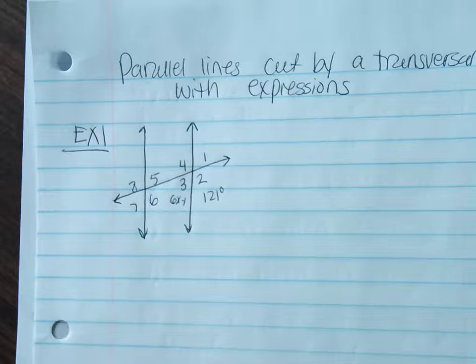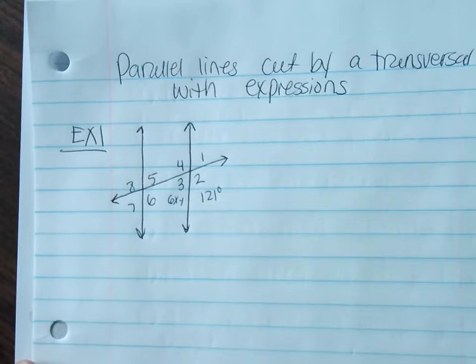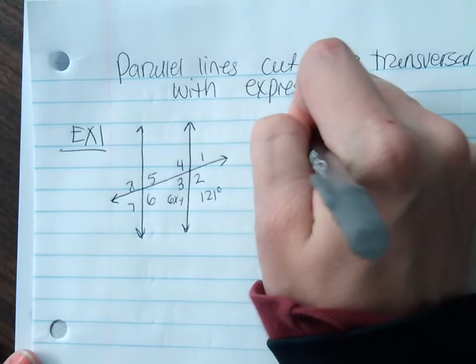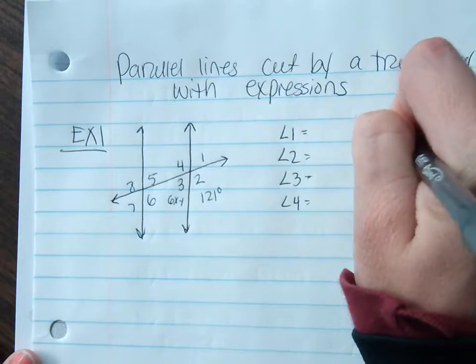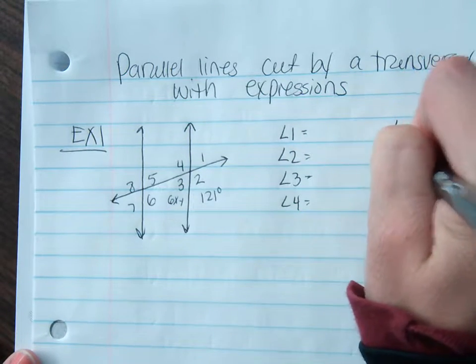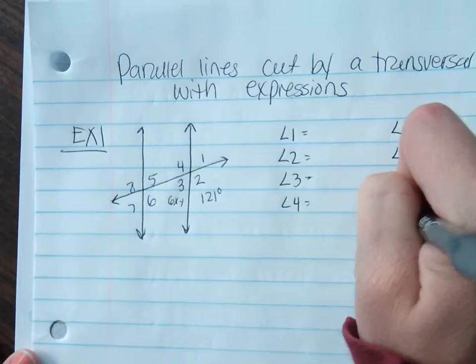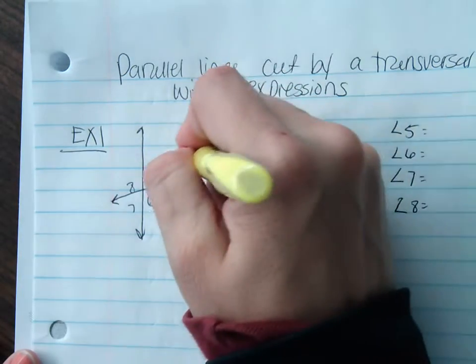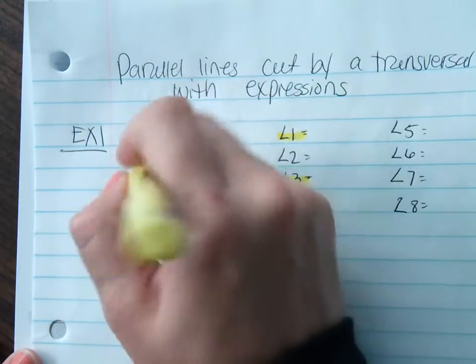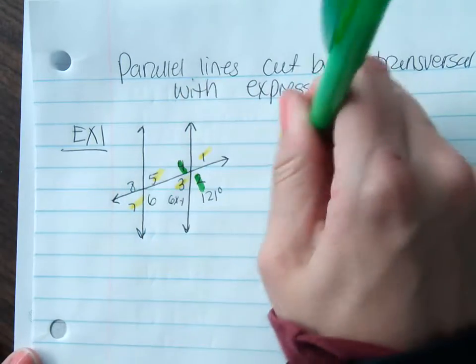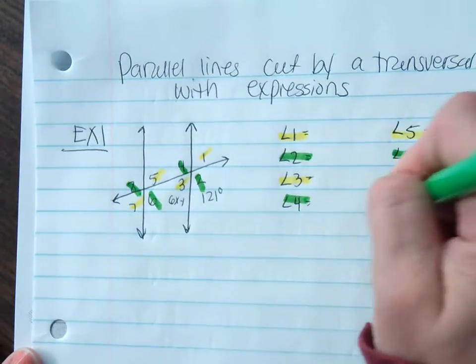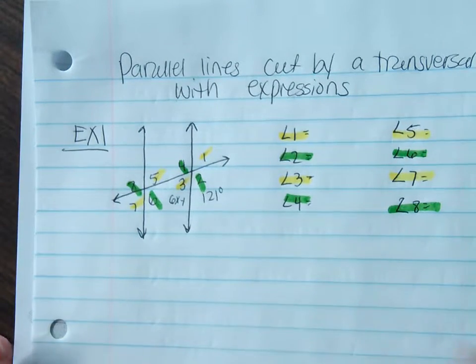Alright, we're going to have notes with parallel lines cut by a transversal. So the first thing I'm going to do is color code my picture. I'm a very visual person, so I want to see the color code. So we have 1, 3, 5, 7. Then we have 2, 4, 6, 8. It's not always going to work out where the odds and the evens are like that. So you've got to pay attention to what's across from each other that's equivalent.